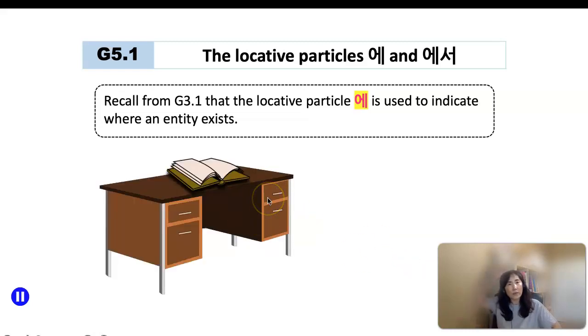How do you describe the location of the book? The book is on the desk. How do you say that? 책이 책상 위에 있어요. Notice that this locative particle is used with the verb 있어요 and it's indicating the location, and it's attached to the place, the location. So that's what is called a locative particle.